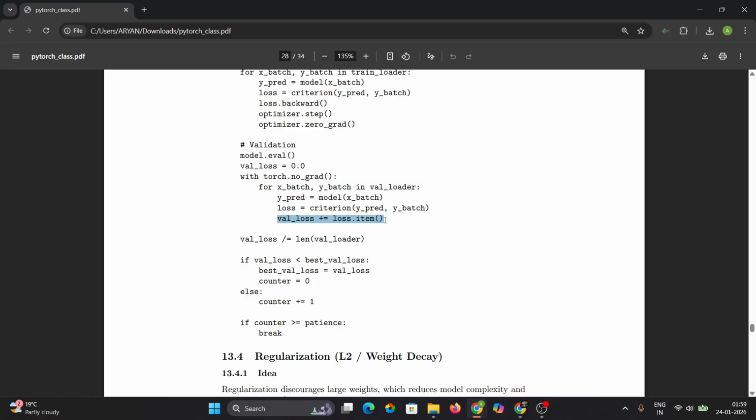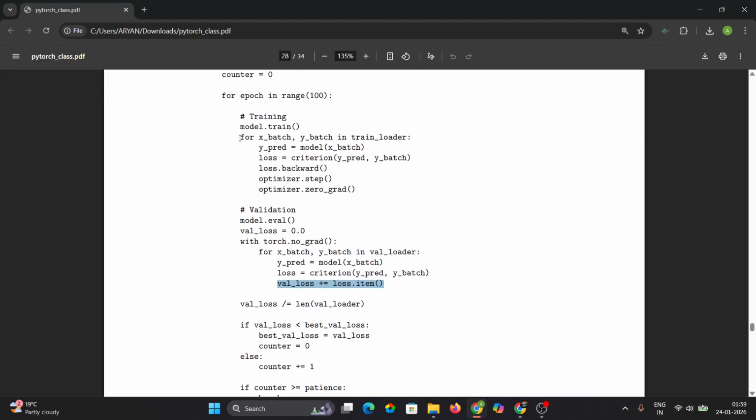We do this because we will be checking on the whole epoch. When the training step runs for one epoch, you have seen the whole data.